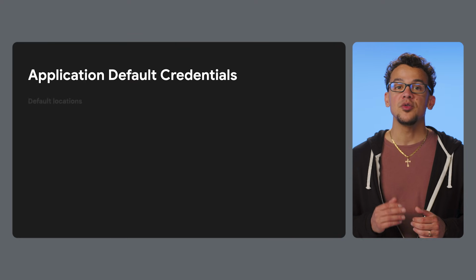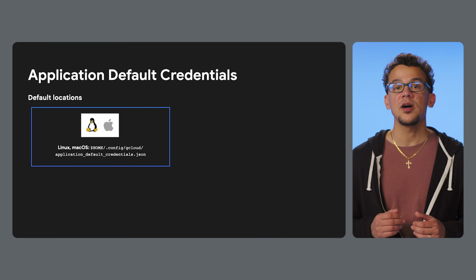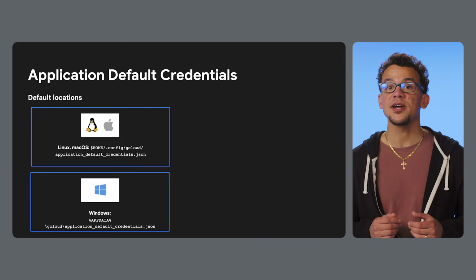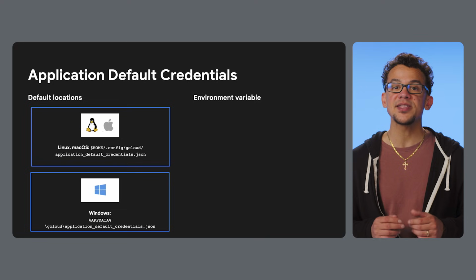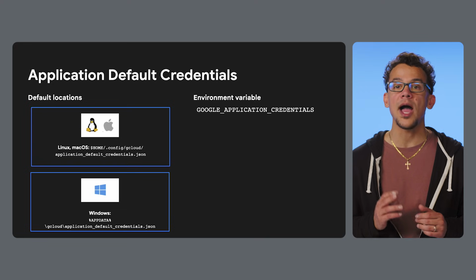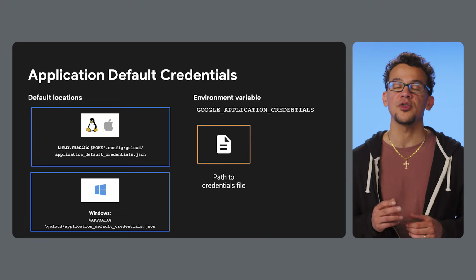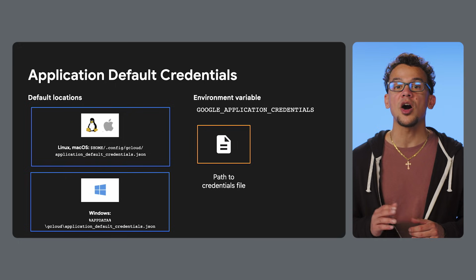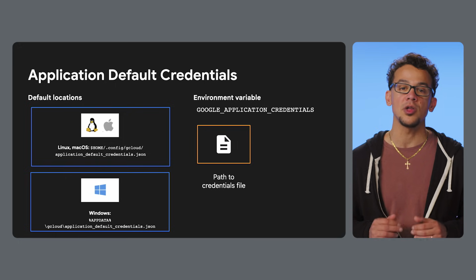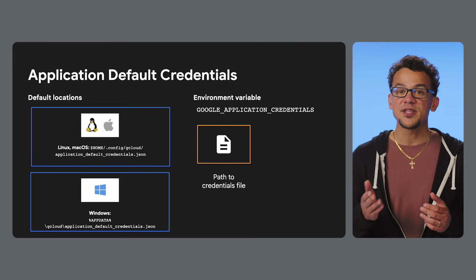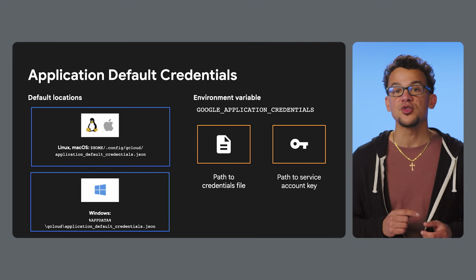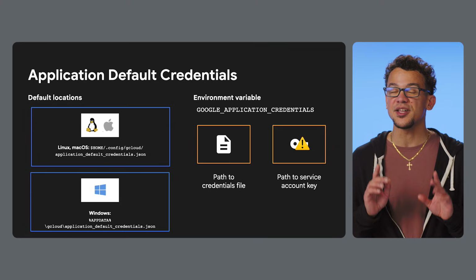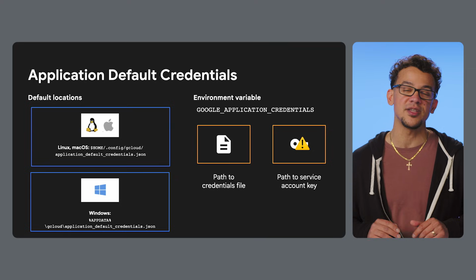The client libraries you use in your application code will know what file path to look in for your credentials. If for whatever reason you need to specify a different location for them, you can do that by setting the environment variable GOOGLE_APPLICATION_CREDENTIALS to the path of your credentials file. If this environment variable is set, then client libraries will automatically prefer this file over the default location. This method of specifying a credentials file also works for generated service account keys, but using service account keys creates a security risk, so we don't recommend using them.